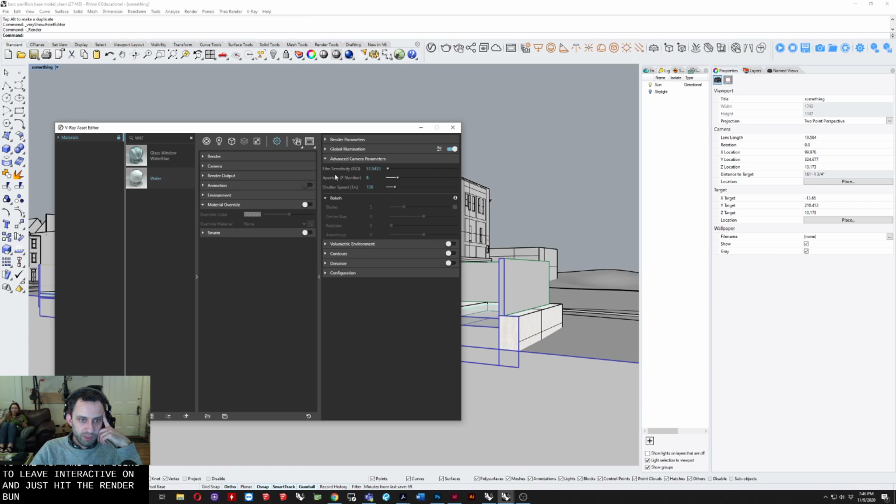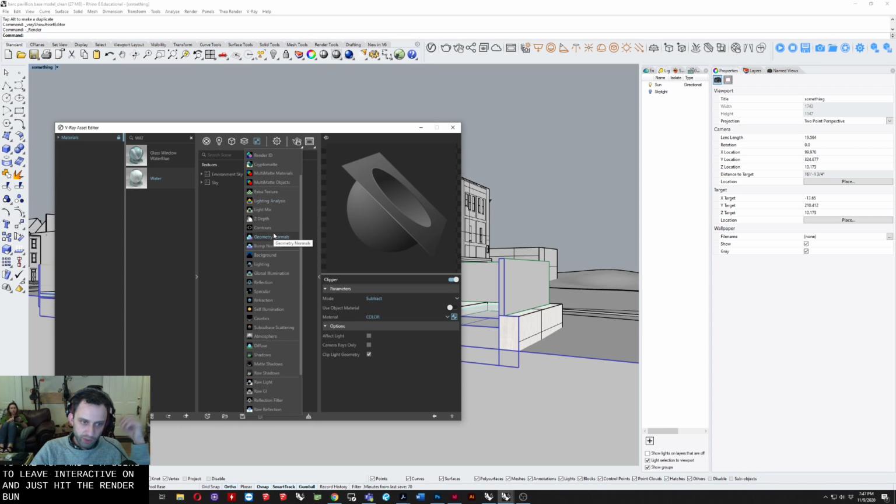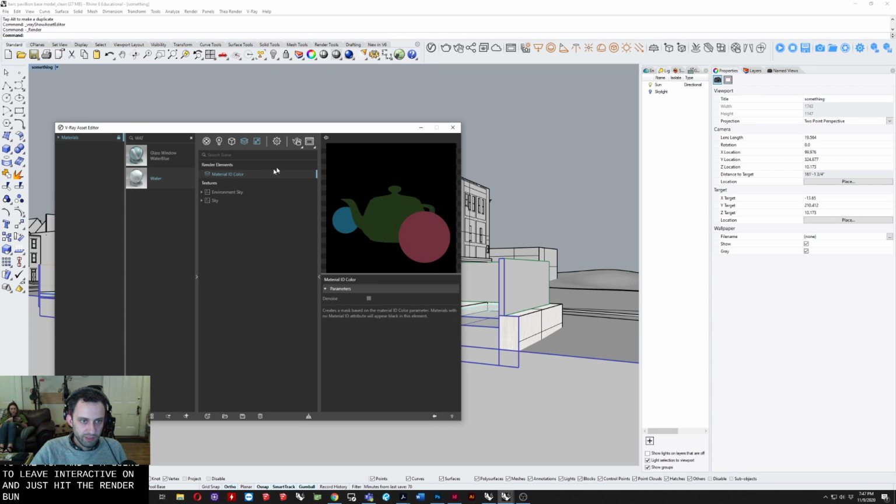One other thing I was going to go over is the basic outputs that you can get. If you click on this guy here where it says render elements, it's this sort of stack of planes that you see. There's a whole bunch of things that you can get as exports when you do your rendering. The default is just going to be a color image that is your rendered image. But there are some other things that are going to be really useful, and some things I've specifically requested that you export. The first is going to be material ID color. That's going to be an incredibly useful one. Essentially it allows you to select individual materials just using the magic wand tool.